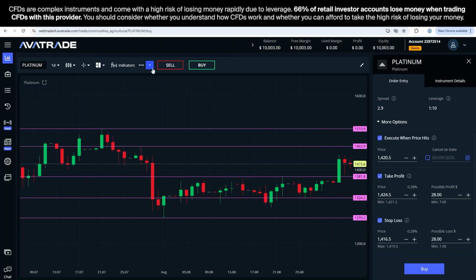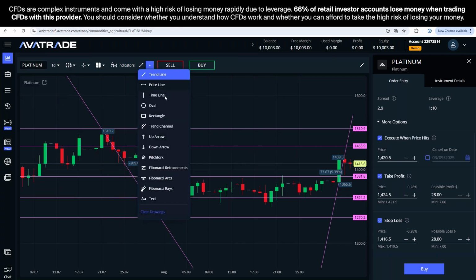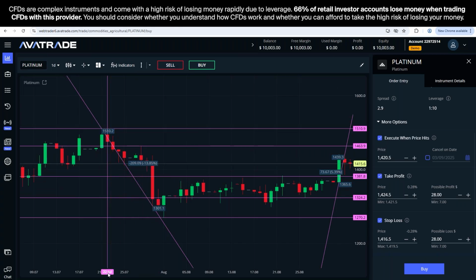Okay, so for instance, I'm going to use here a trend line, and I'm going to try and measure the way that it was going bearish. We can definitely see that there was a decrease of almost 14%, right? This was approximately 2 months ago. If we just use here a timeline, we can see that this was in July, and we rose approximately half of that, a little less than half of that.